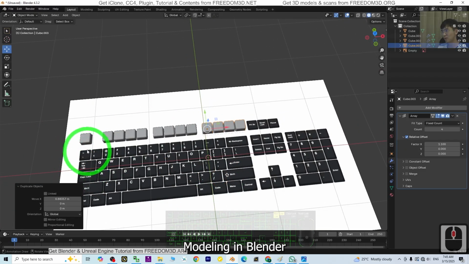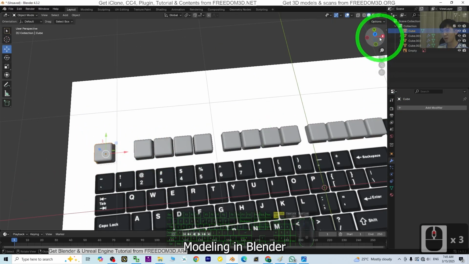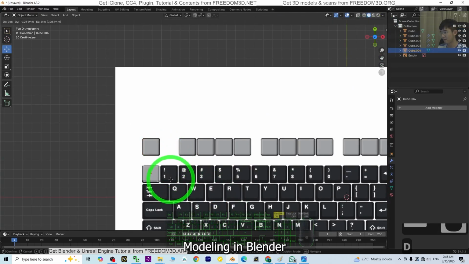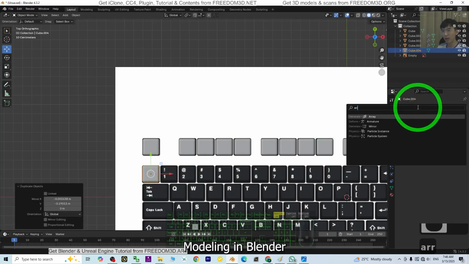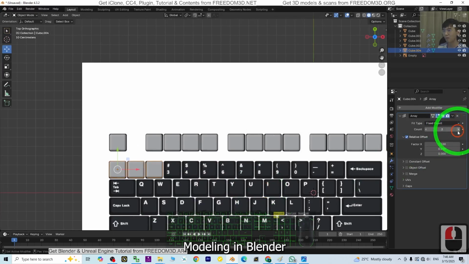Next we are going to duplicate to here, so Shift D. You can look at the Z first. Shift D, move it to here, then add some array. Then here adjust it, make more counts.